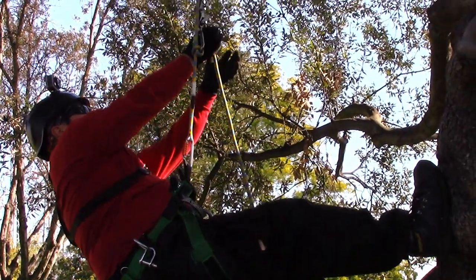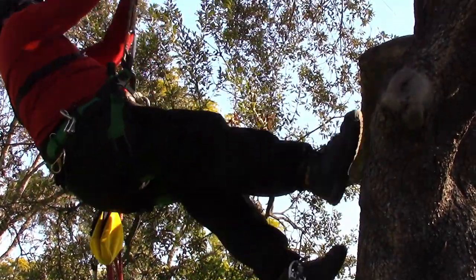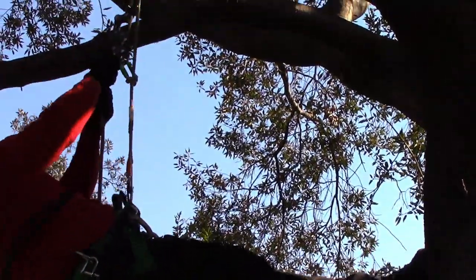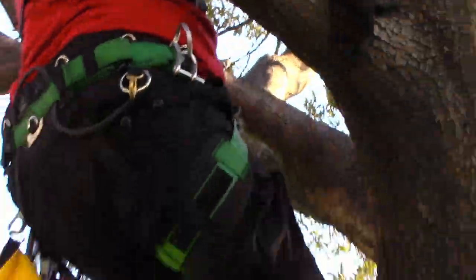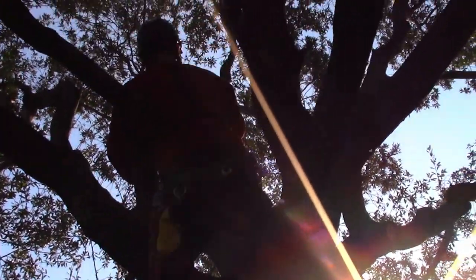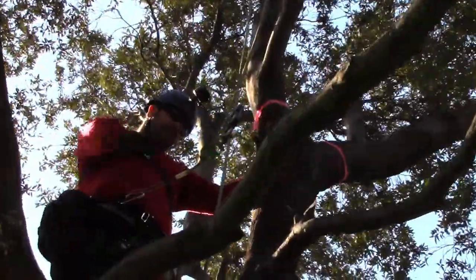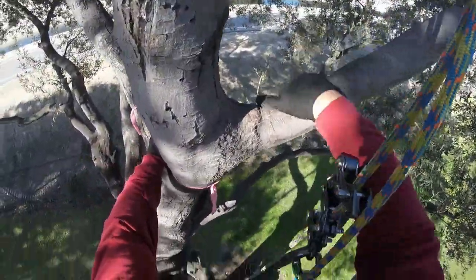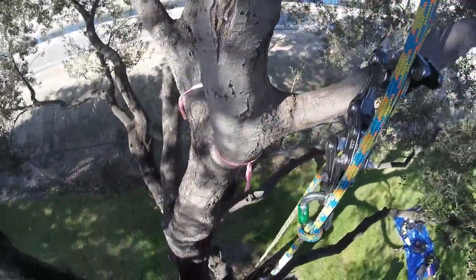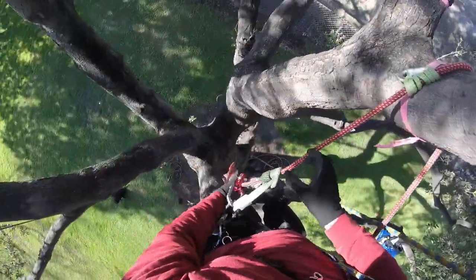So it stops you from having to do the canning with your other hand, and every pull it goes up. The thing is it gets in the way of the bird and that's not the best, but once you get up to the top you want to switch over. So once you get into the canopy, get up, get set — there. So this is good. Then what I'll do is put my lanyard on and make sure I'm tight.